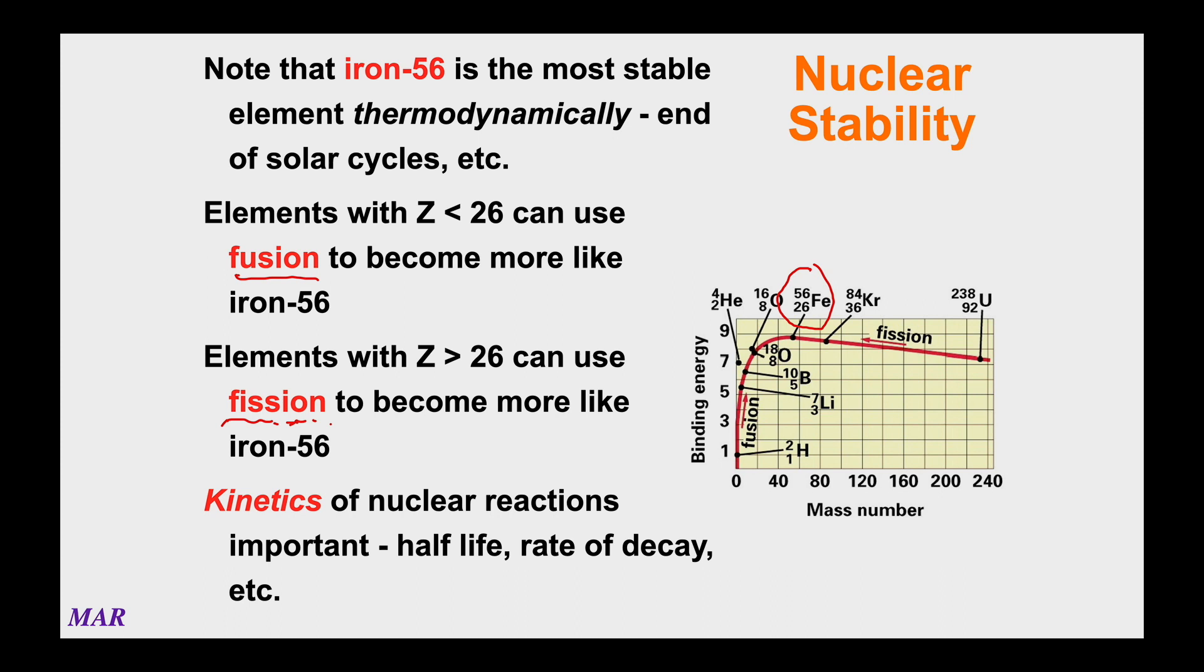Think about this: all of the carbon in our bodies and the oxygen we breathe and the hydrogens and magnesiums and nickels, they all want to be like iron-56. So do the heavier ones, uraniums and leads and tins. They all want to be like iron-56. So one day if the universe becomes essentially all iron-56, that's it. That is thermodynamically the end of everything, because once you get to the more stable place, there's no more energy out, there's no more making future elements. On one level that's kind of freaky because once you get to iron-56, the universe stops, game over.